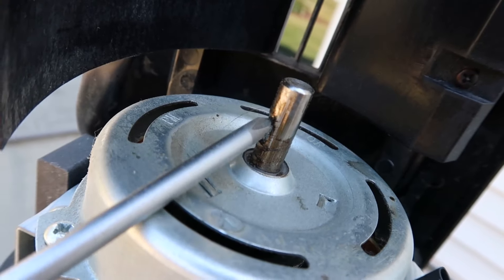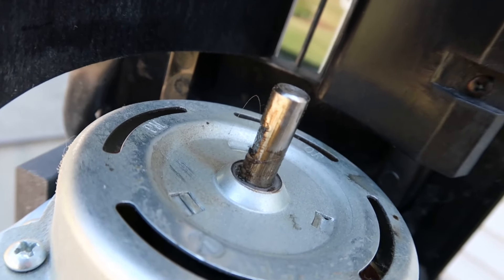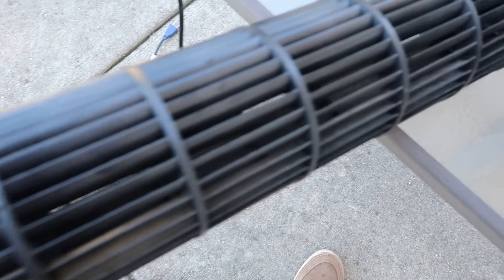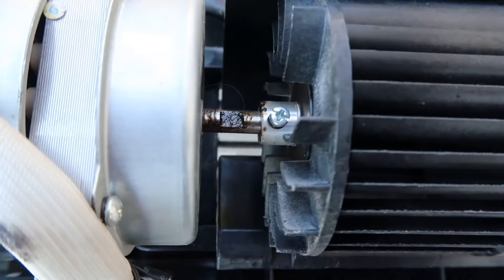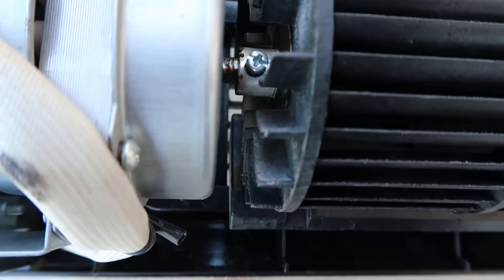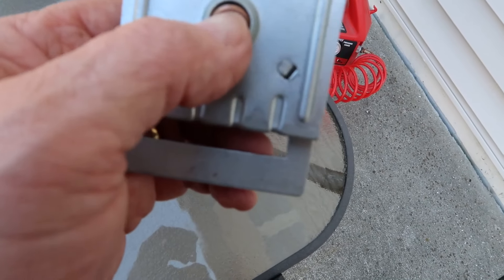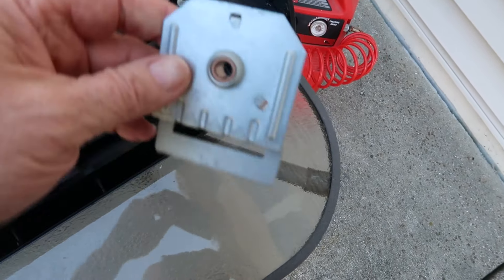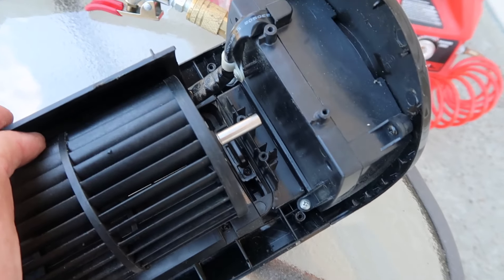There's something I want to show you when you put that fan blade column back in. Right there in the shaft of the motor you can see there is a flat part. It's really important because that set screw has to be right there on that flat part — if it's not, it may slip. And look how clean that is — there's barely a speck of dust on this thing. The set screw has to be lined up with the flat part of the shaft. On this side that bearing swivels a little bit, so we want to make sure that bearing is straight before we slide that onto the shaft. All we need to do is pick that up, slide it on, and then screw the bracket back down in place.